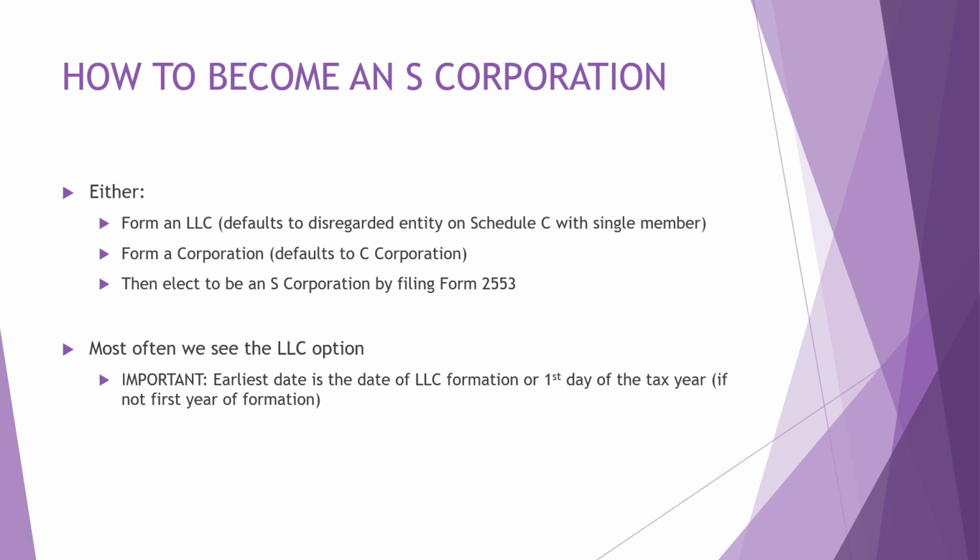So if you've just been working under your own name, maybe you've set up a DBA but you haven't set up an LLC, let's say you've done that from January 1 to March 31st, then all of those profits from January 1 to March 31st cannot go on the S corporation. They'll have to be a Schedule C. But then let's say April 1st you set up that LLC, start doing business there instead. Now you can use that LLC to elect the S corporation tax savings. So from April 1st and beyond, you can have the S corporation return and have those payroll tax savings that we talked about.